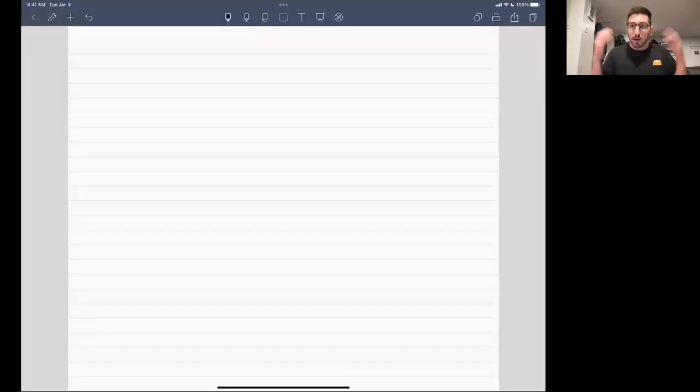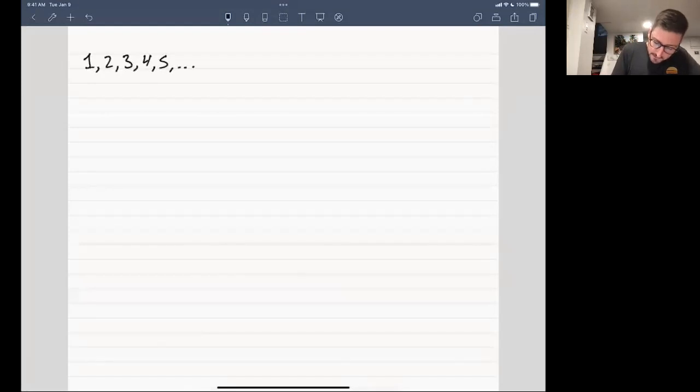At the very highest level here, a sequence is really just an infinite list of real numbers. So we could think of something like maybe 1, 2, 3, 4, 5, right? And I think you get the idea here. You are just listing off all of the natural numbers, and this is an infinite list. So everything is in there. The 100th element of this sequence is 100. The millionth element is 1,000,000.